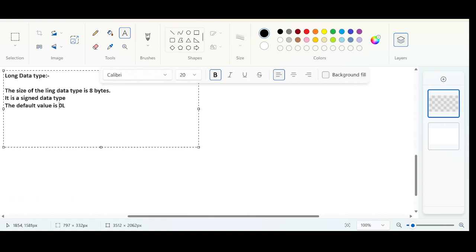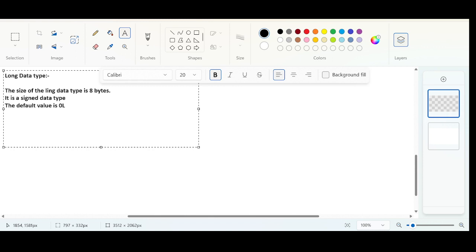You cannot visibly see this when it is getting displayed in the console. Visibly it is not seen, but internally it is going to use the character L. 0L is the actual default value of the long data type. You just see 0, you don't see this L. But when someone asks you what the default value for long data type is, you should answer 0L. L is representing the long data type.